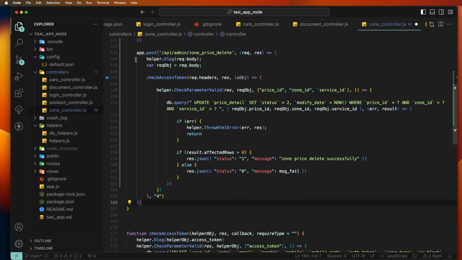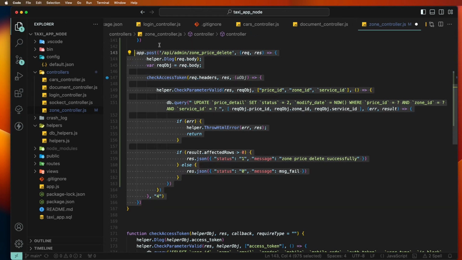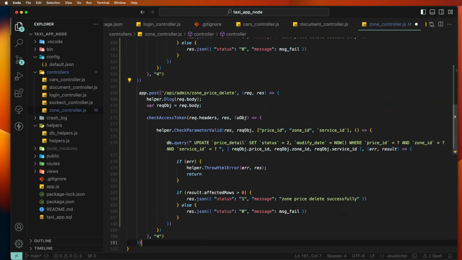First of all, we need to copy these lines and these functions and write down here the edit zone price API. This API we need to create here. First of all, we need some values here for the rates.